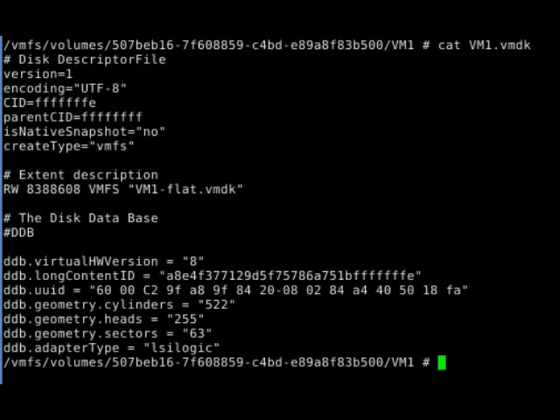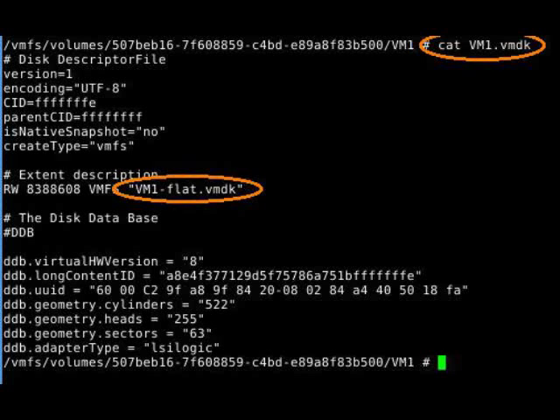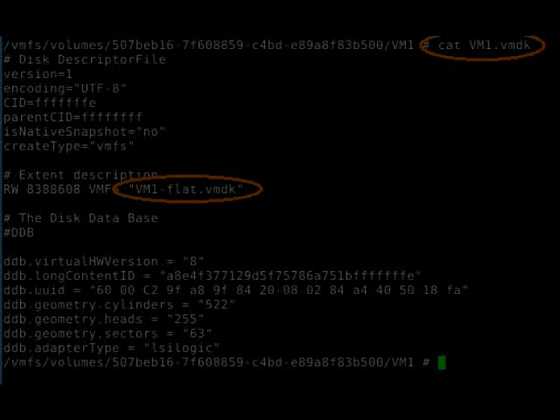It's very small, like 1K or 2K, and inside this file we have information about the size of the disk and the type of the disk, if it's zeroed, if it's not zeroed, if it's an RDM or anything else. And then this file points to our flat file. The flat file is the file that effectively has the disk itself.